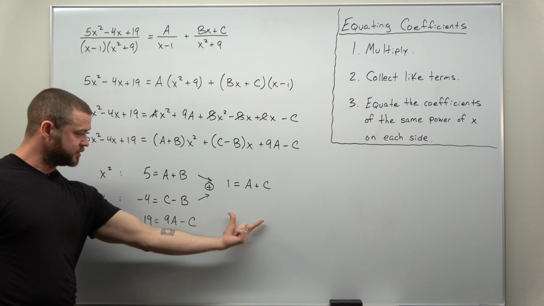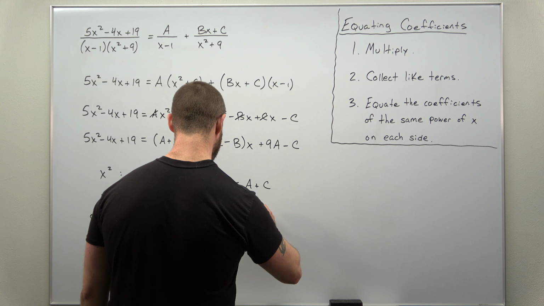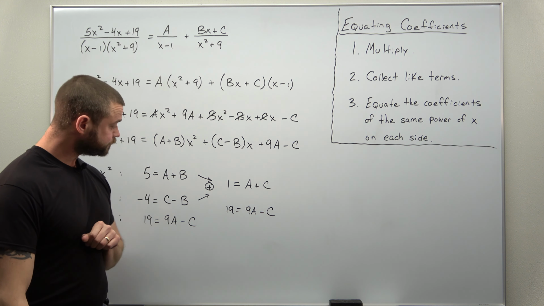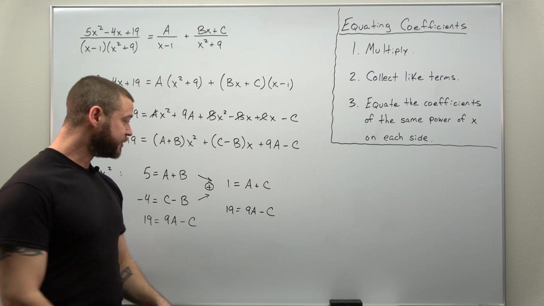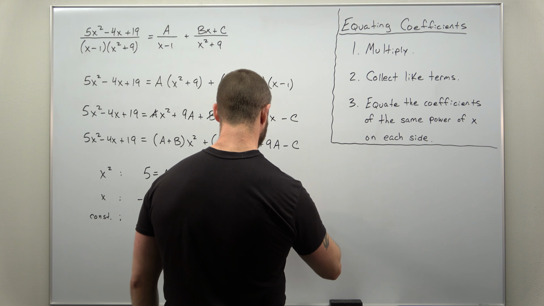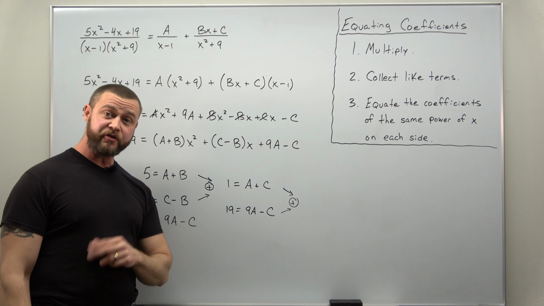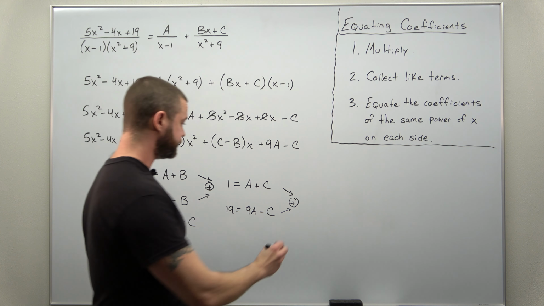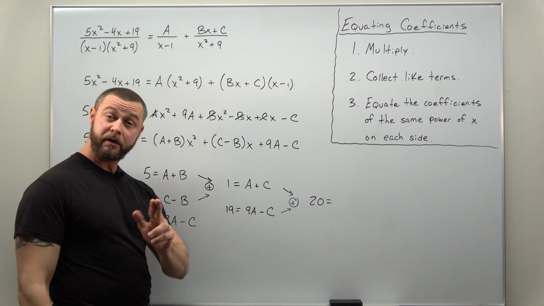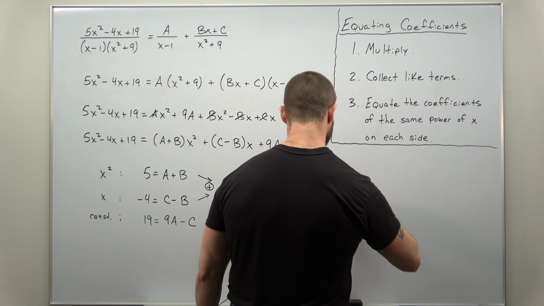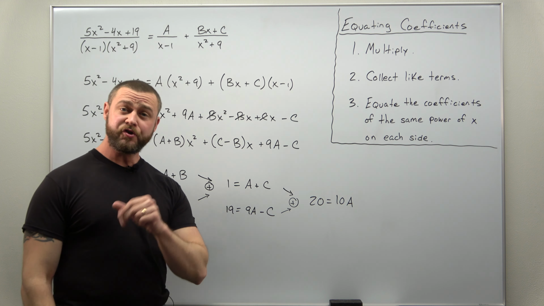All right, so let's write this equation with that. We're not doing anything to the third equation. 19 equals 9a minus c. And again, we can notice here positive c, negative c. Let's go ahead and add those equations. And we should find that the c's cancel, and we get a very simple equation to solve for a, 20. And then add your coefficients here of a, 1 plus 9, you'll get 10a. All right, and that is very simple to solve. Solve that for a, you should get a as 2.